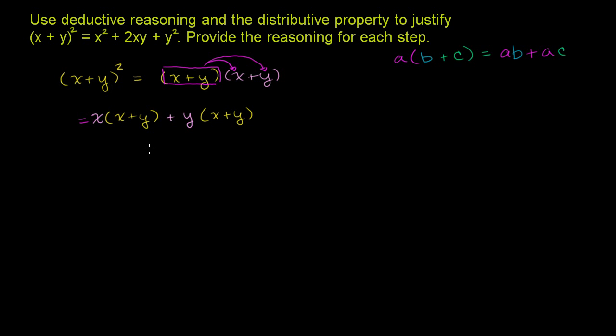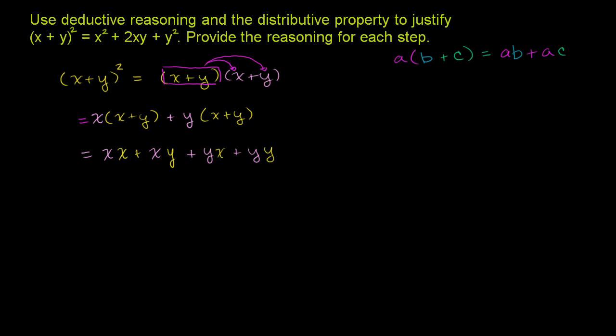And now we can apply the distributive property again. We have x being multiplied by (x plus y), and then we have a y being multiplied by (x plus y). So let's just do that again. Then this is equal to x times x, plus x times y, plus y times x, plus y times y. I'm going through great pains to keep the colors consistent, doing this a lot slower, and not skipping any steps here.